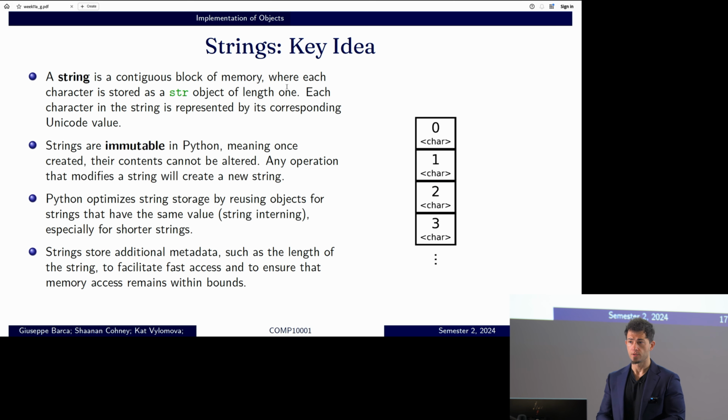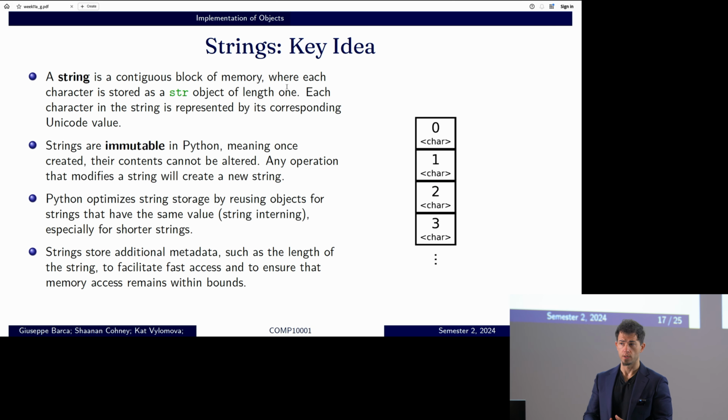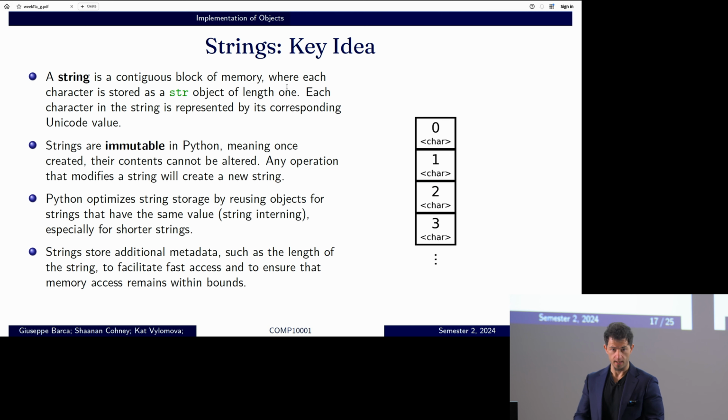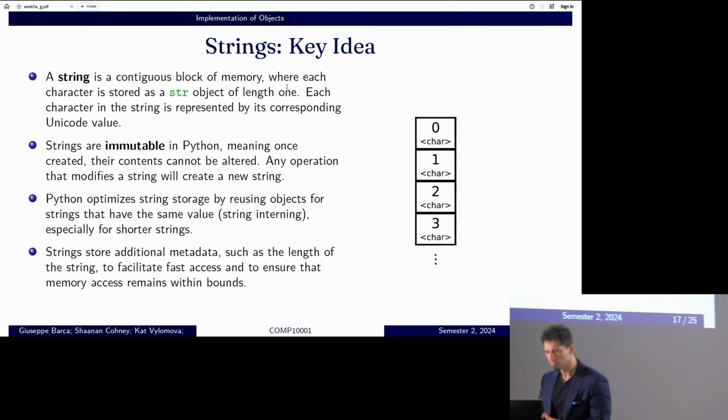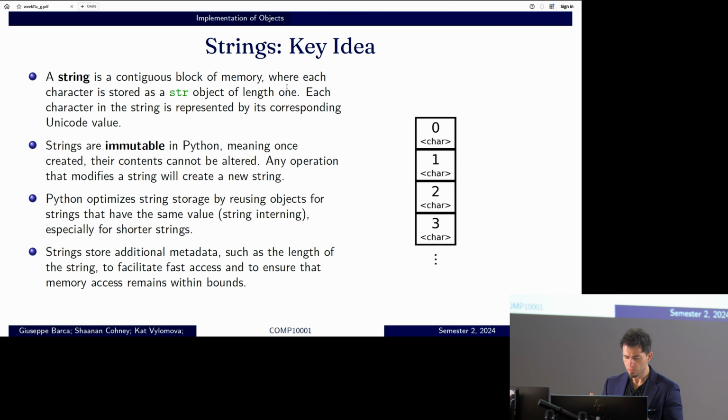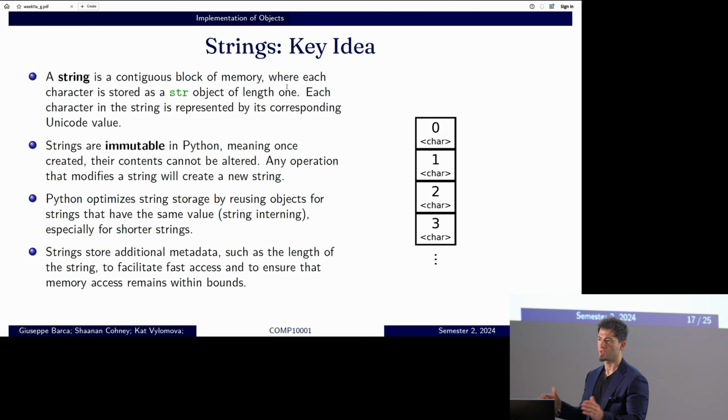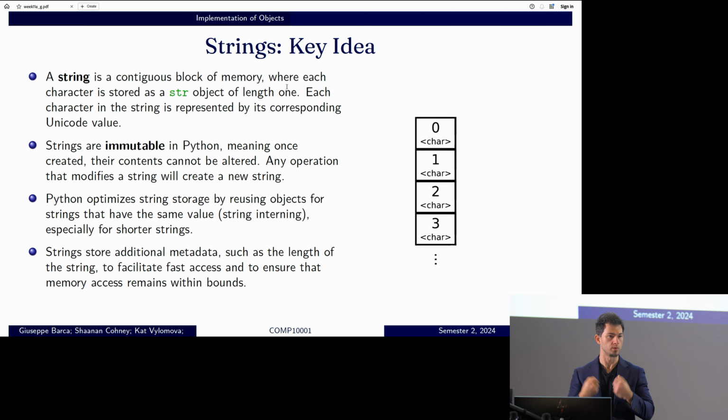The reason why this is possible is because of what we discussed about objects during the last advanced lecture. Objects do not simply store the content in memory, but actually what they represent is a reference to that content. So two variables can be distinct, but at the same time refer to the same content in memory. And then on top of that, strings store metadata such as the length of the string, so we can quickly access it without counting each time how many characters I have.